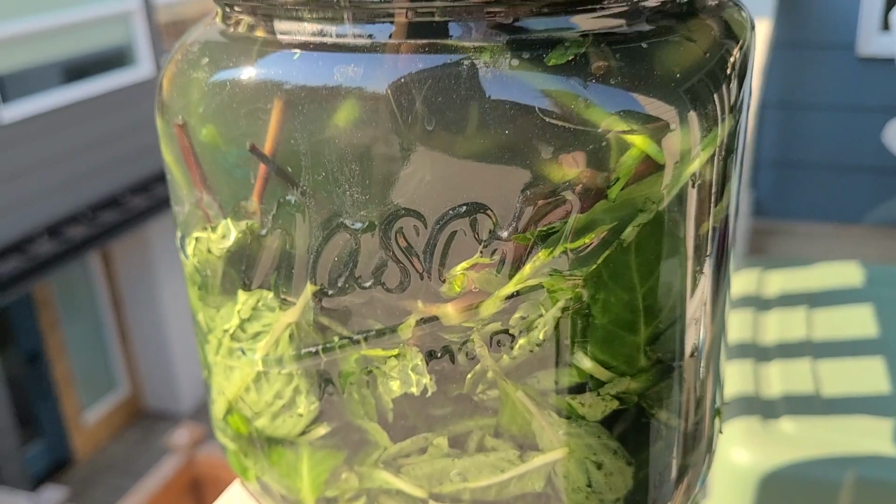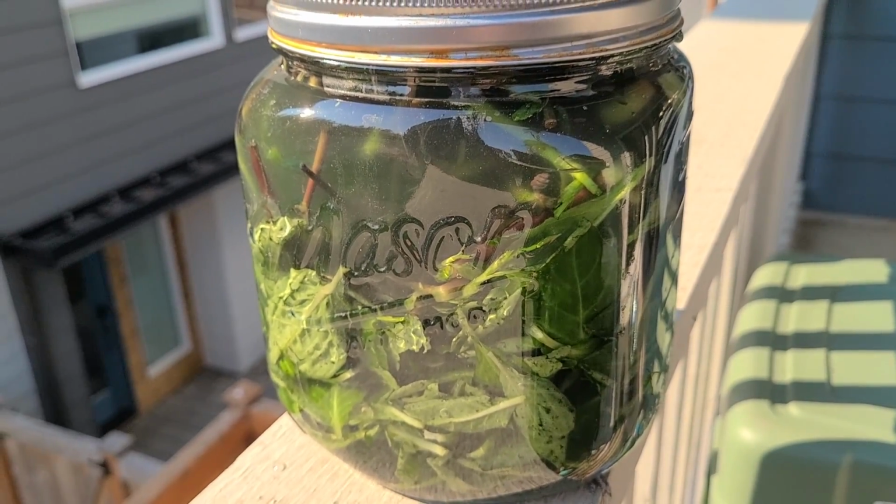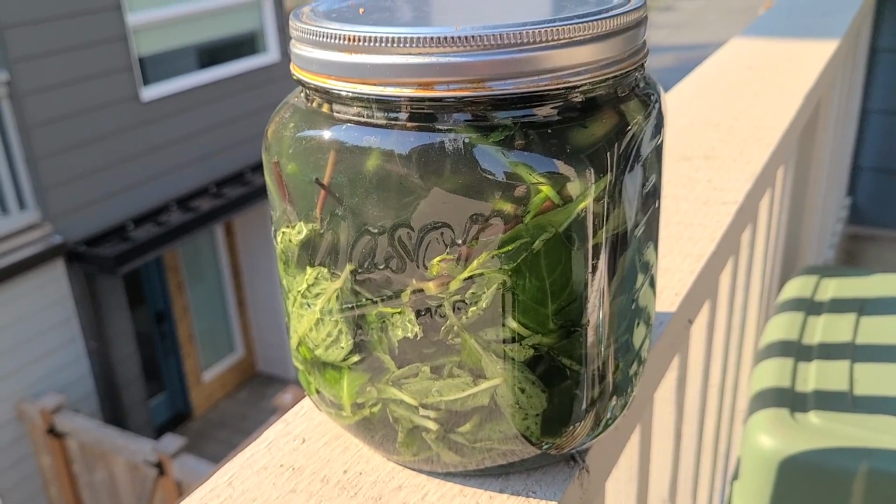And there we have it, all sealed. It's gonna sit in the sun now and do its magic.